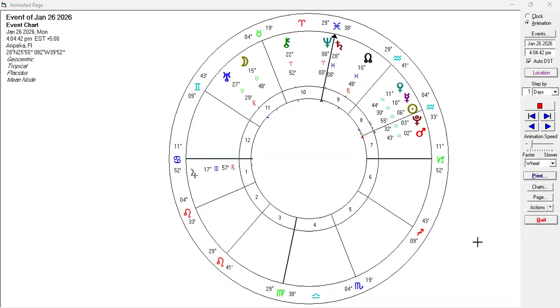house systems, which I'm not going to get into right now. It's just a way of setting the horizon and the midheaven. Again, just think about the curvature of the Earth. If you're on the equator, it's wider. If you trek around the Earth starting in one direction and went all the way around, it's going to be a lot more miles than if you were more north. Just circumference speaking. So we have to change that angle.